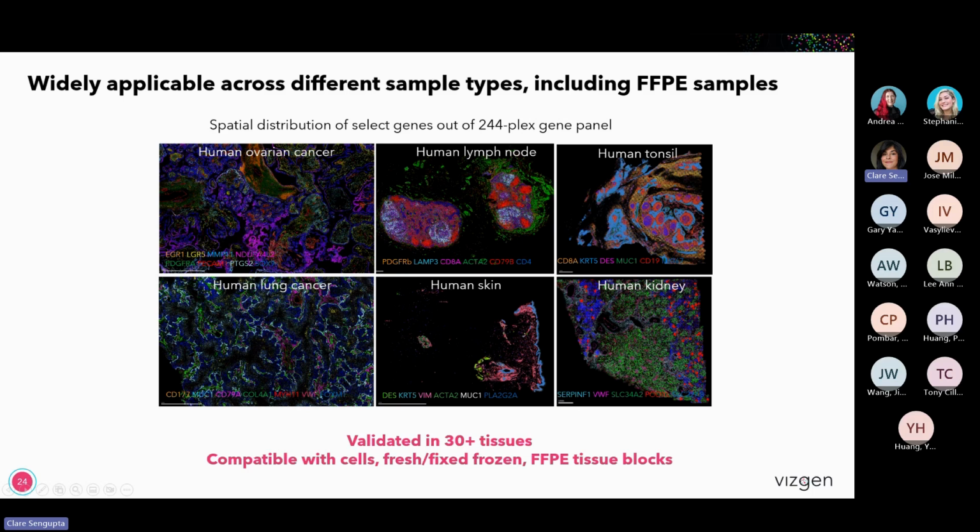And I do want to point out this human skin here because this is a very difficult tissue type to dissociate. So it is very hard to assess in other sequencing modalities. But we have the ability and the support with our Merscope and our Merfish protocol to support this application. And of course, you can see here, it is successfully described with this panel.